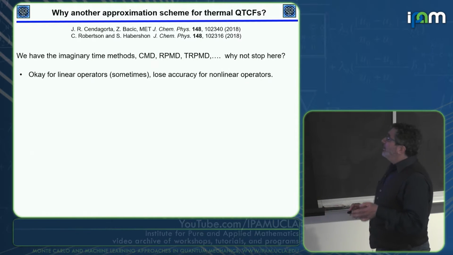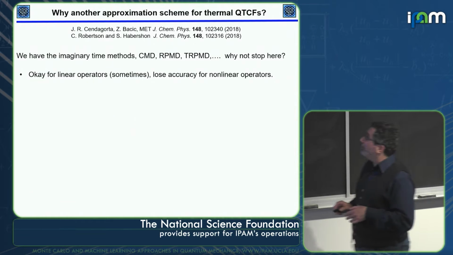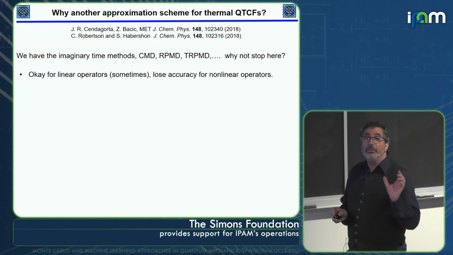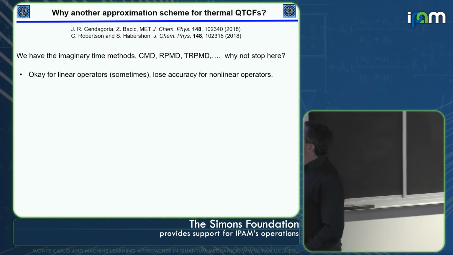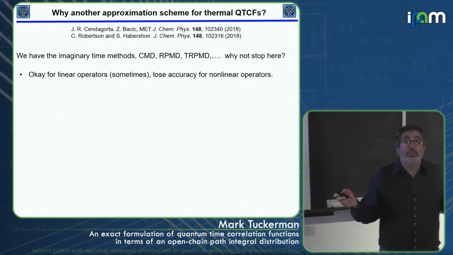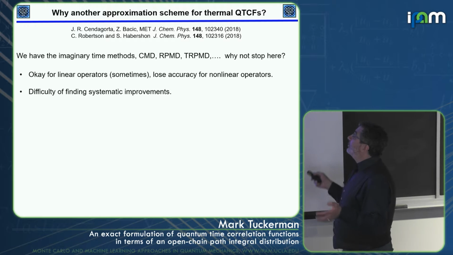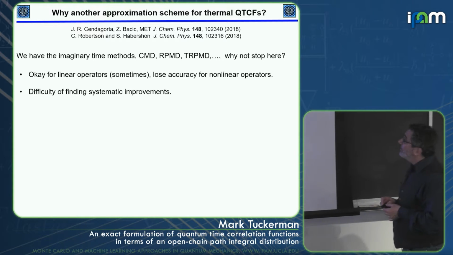Well, these methods are actually okay sometimes for linear operators, so things that are linear functions of position, like dipole moments. They lose accuracy for nonlinear operators, and these are operators that, if you do rate theory, you usually have to calculate. All right? It's hard to find systematic improvements of these methods.